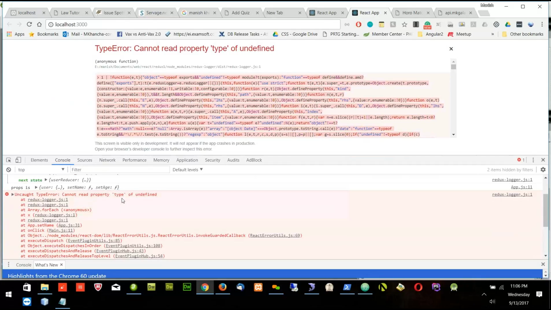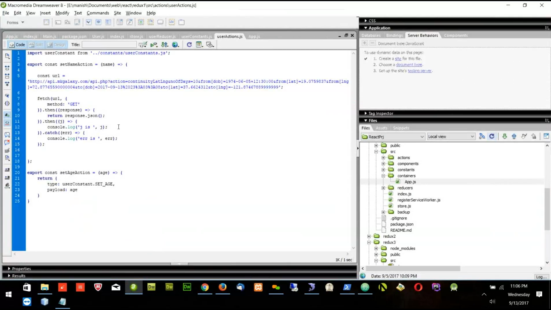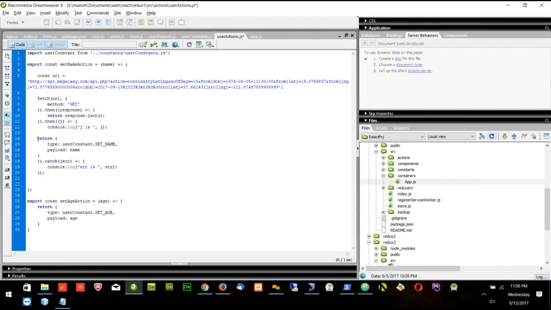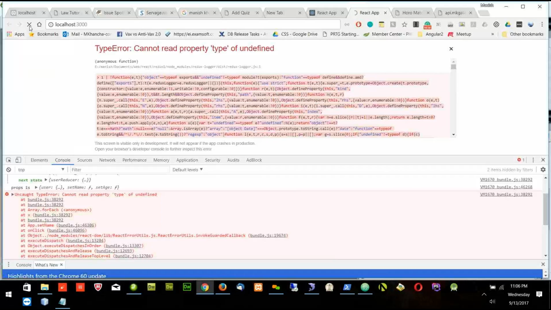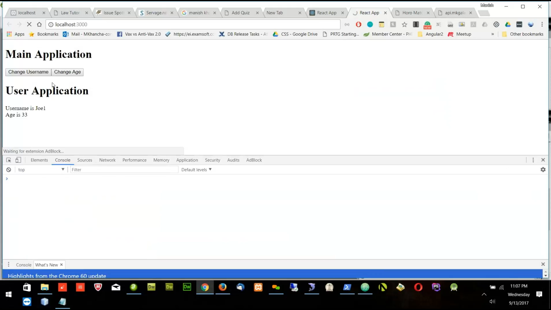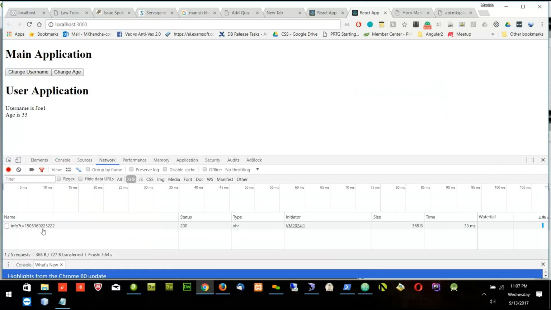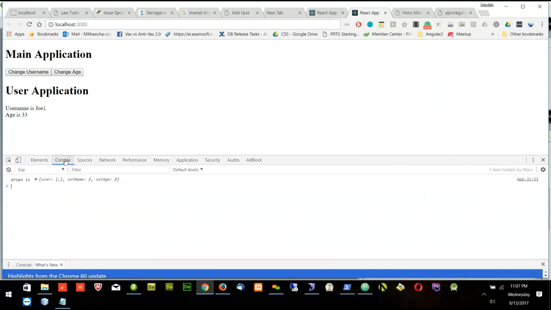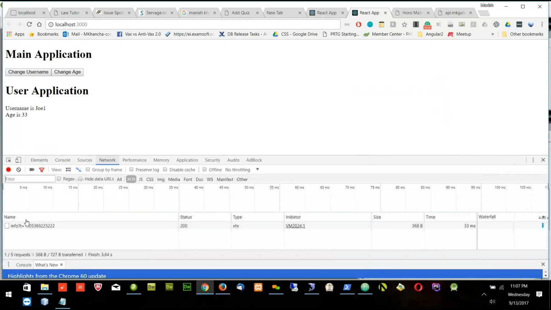you will see, okay, cannot read the type of undefined. It gives some error. It is not really doing those kinds of things. For example, even if I return here, because I should return only when I get something from the Ajax, let's do this one and try to change. It's calling. It's not really working. I don't see the Ajax call even called.